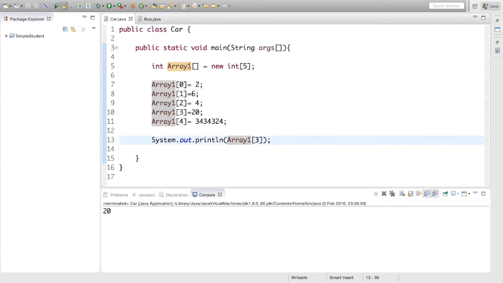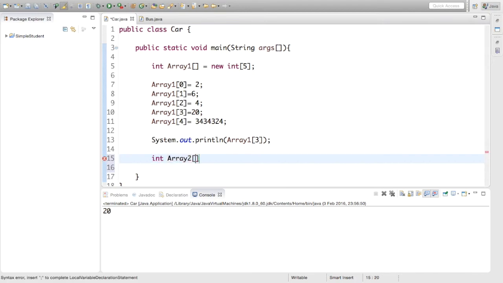Okay, so there is another way we can initialize an array in Java. We can do it like this. Int array2, we'll just call this one. Square brackets again. Equals, now we're going to put curly brackets. And we're just going to put our values here, so we'll just do the same again: 2, 6, 4, 20, 3. Okay, and they're separated with commas and curly brackets again. Now did you notice this time we didn't have to put the size of the array. It will automatically know by the amount of values we put in here.